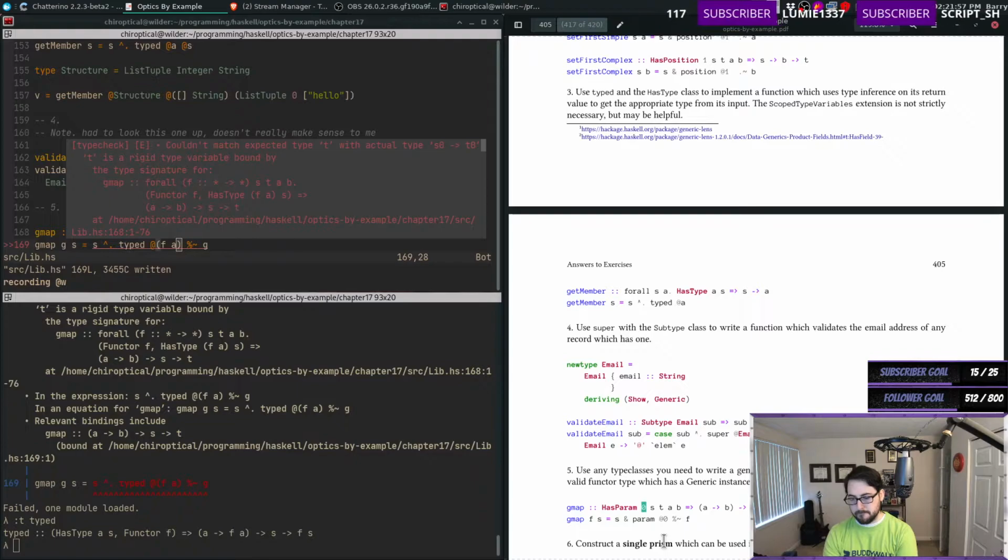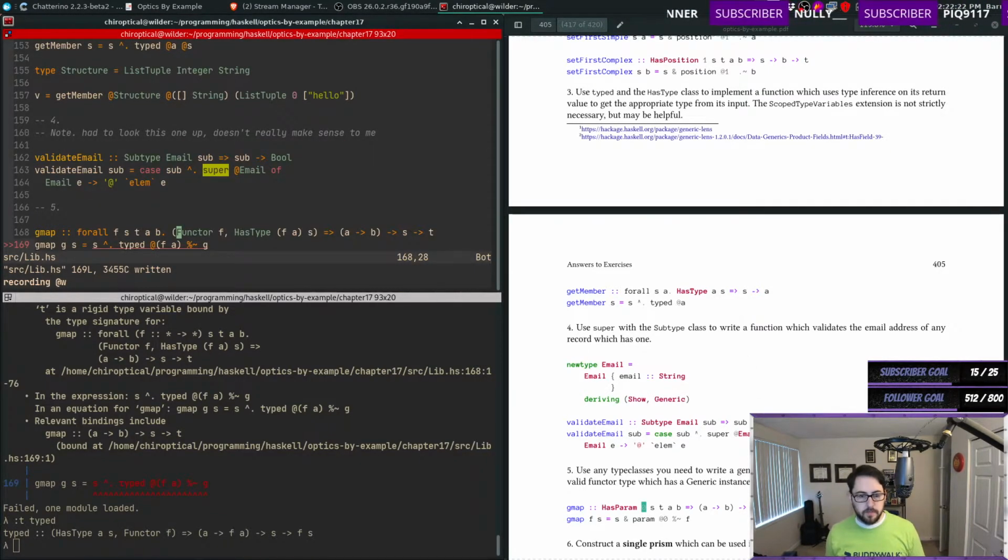Hmm. I think any newtype can be trivially turned into a functor. So maybe this makes sense. I would have guessed that we would have needed to do more checking, but apparently we do not.